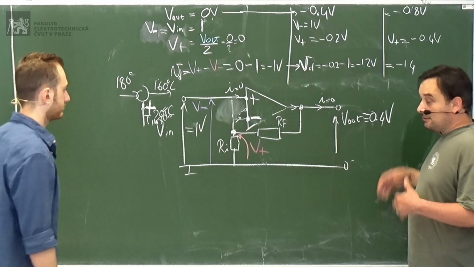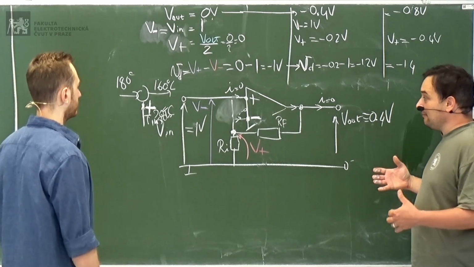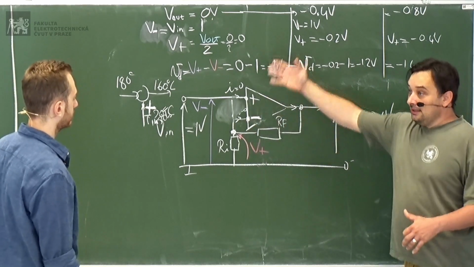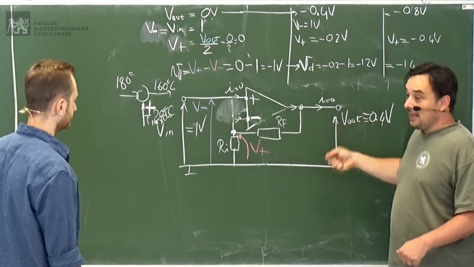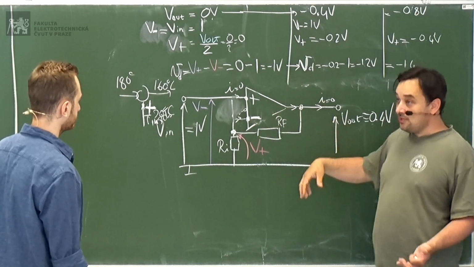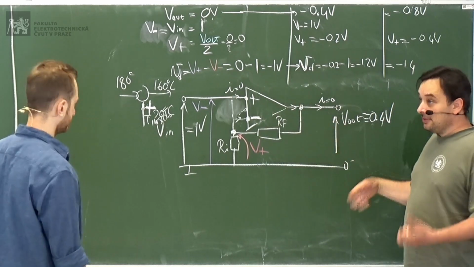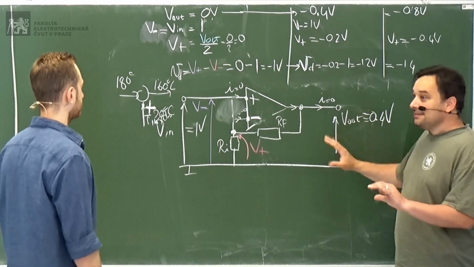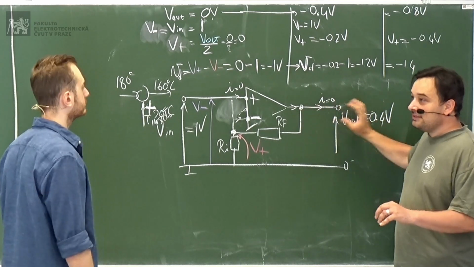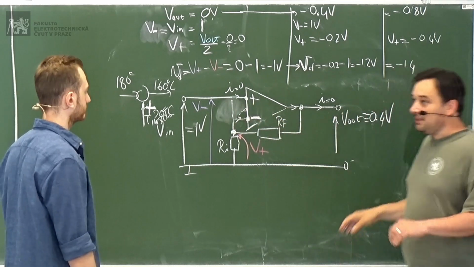The direction is something like: I feel the difference of voltage with this polarity, I have to increase. I feel the difference of voltage with the opposite polarity, I have to decrease. That's the only thing it does. It doesn't know how much it has to change, but it increases or decreases the output until the difference gets to 0. When it's 0, it's happy.